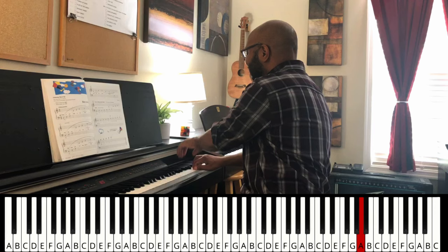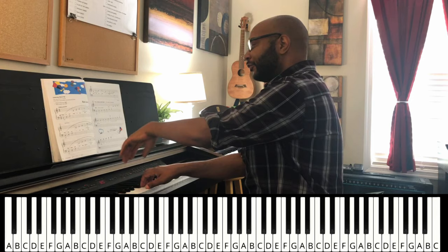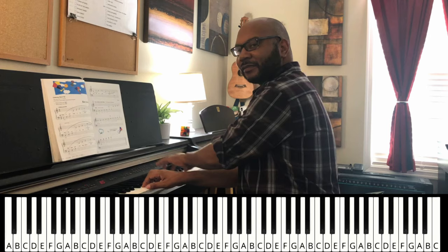Okay? So feel free to take that part as slow as you need to. And remember to use your wrists when you move. Okay, not just kind of robotically, just, you know, shift in position. You want to gracefully move. You want to gracefully move on the piano.